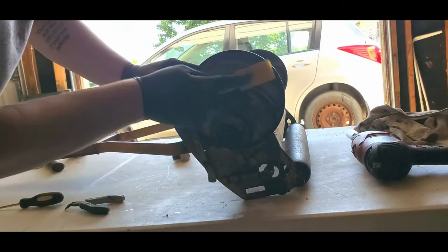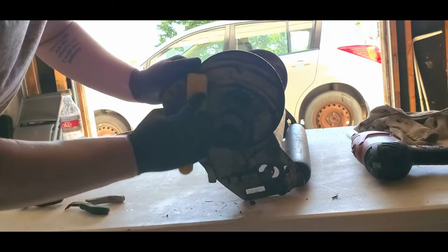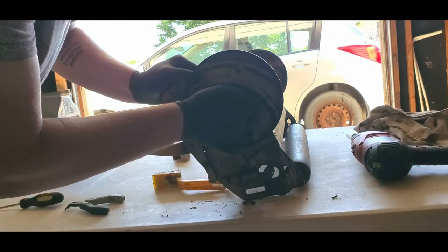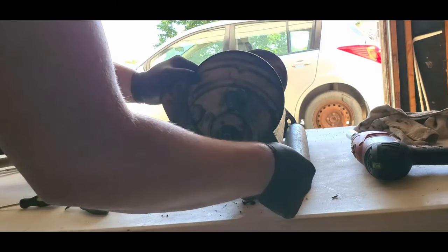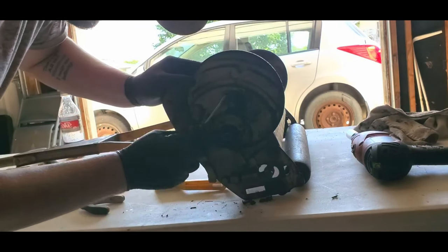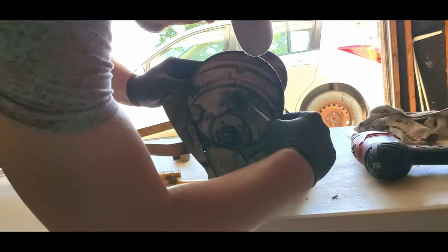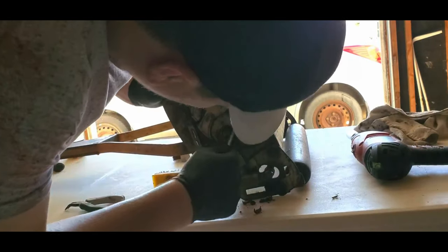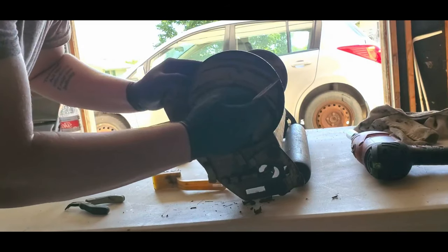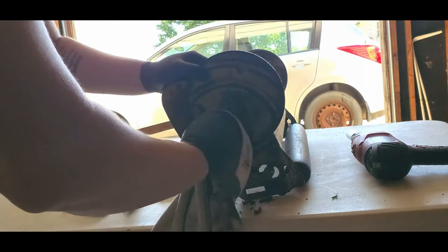Brush here, clean this up. Wow, that is caked on junk. It's probably just old grease and stuff. It's like old peanut butter. That's what it looks like. That's a little loose. That's okay. I'll figure that out later. For now, I just want to get it sharpened.